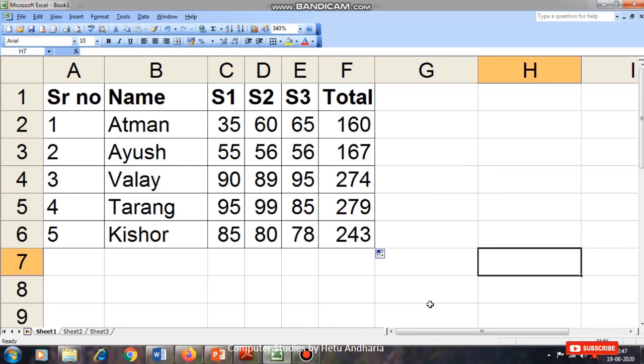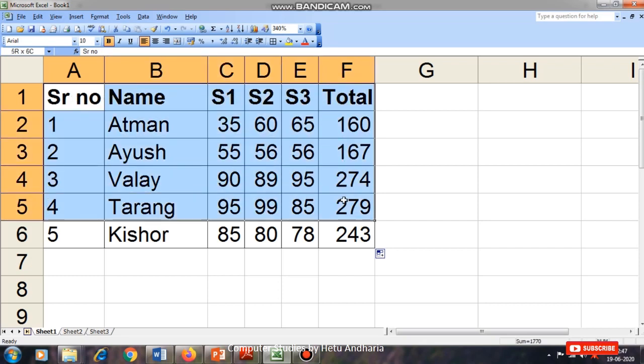To select a single cell is very simple. You have to just click on any of the cell. That cell will get selected. Now the next thing is selecting a cell range. For that you have to use the technique called drag and drop. So I click on cell A1, I press the mouse and hold it and go on dragging, so that much part will get selected. So this is the first technique.